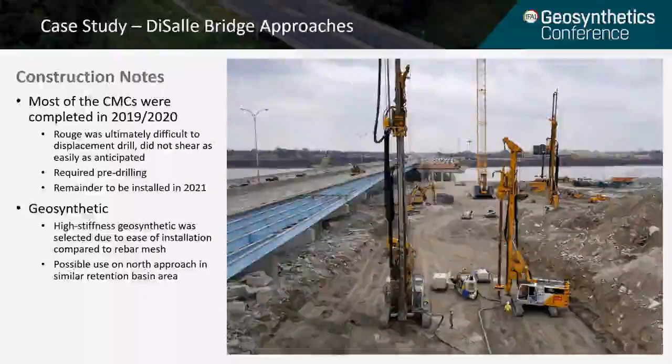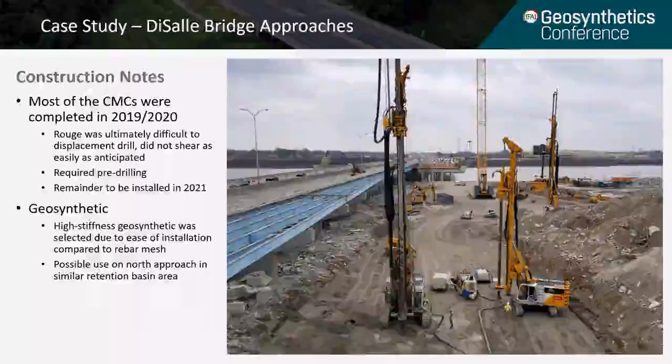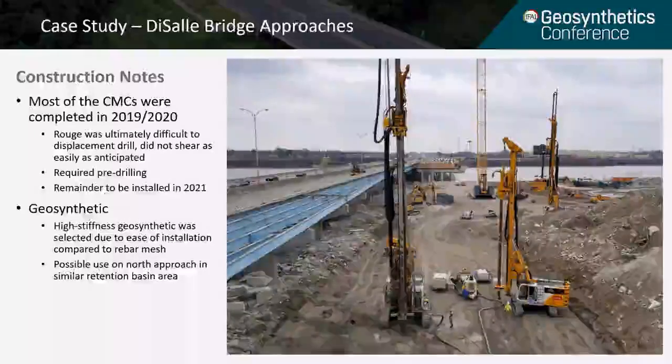As part of the design analysis, we actually studied a rebar mesh as an option for the lateral restraint. But ultimately, the geosynthetic option was selected mostly due to the ease of installation and since it kept the overall project on track. There's actually another retention basin in the last phase that still needs to be addressed, possibly with something similar.